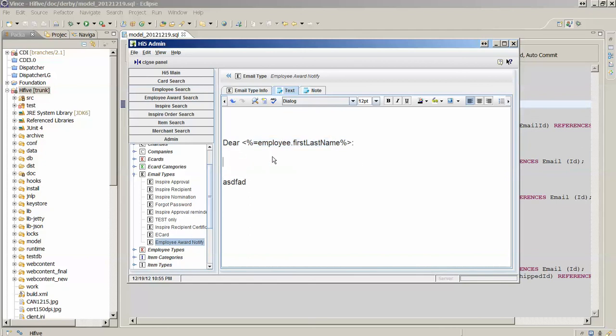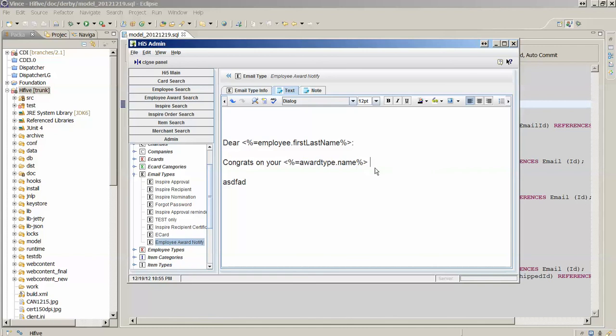We're going to want to know what their service award is, so that would look something like award type name, and that would automatically fill in. Congratulations on your award name, because the award name is going to say 5-year service award or whatever it's going to say, and then they can have all the other stuff. So we can plug in anything we want.